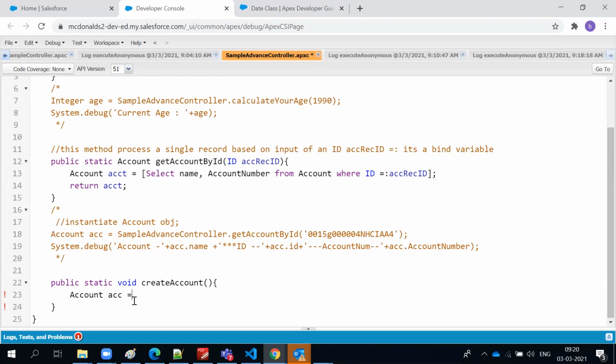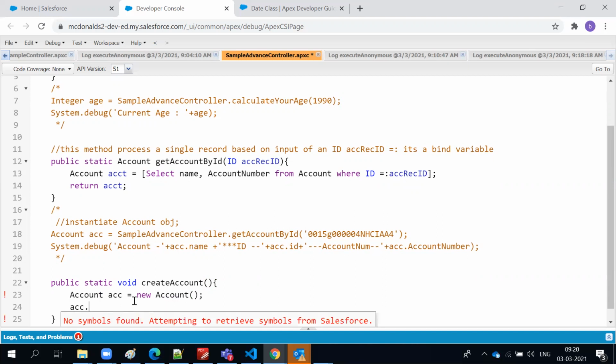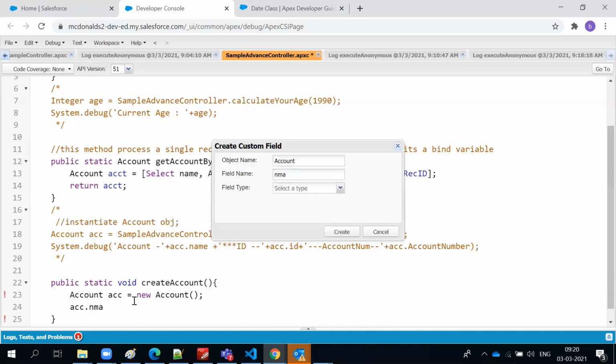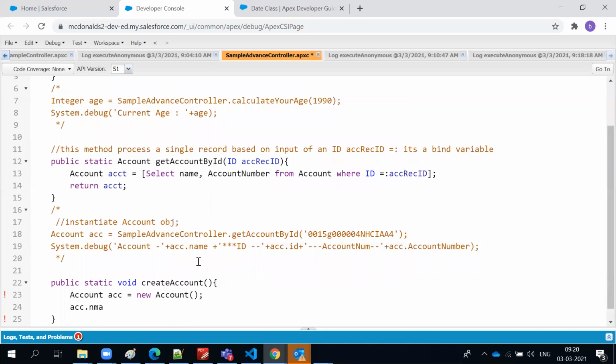Account acc is equal to new Account. acc.Name, the name you're giving it is Albert.